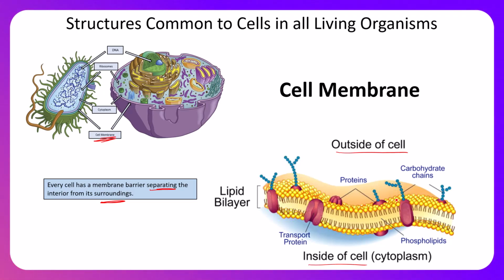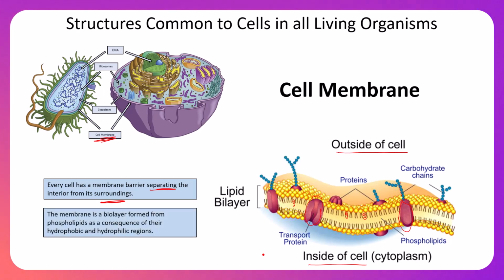There are a variety of other structures that are embedded within the cell membrane also. You have cholesterol, which are those little kind of Velcro sticky molecules that hold the phospholipids together. You have a variety of integral and peripheral proteins. You have transport proteins. You have carbohydrate chains hooked to these glycoproteins. So there's a variety of other structures within the membrane, but for the purposes of this video, we're just going to highlight that the cell membrane is one of those universal things that are found in all living cells.